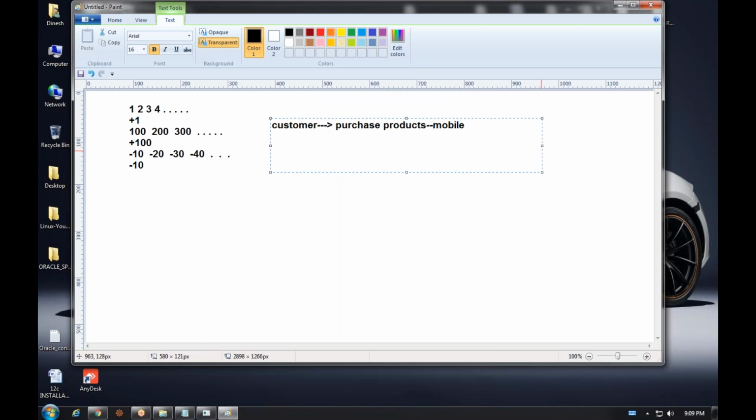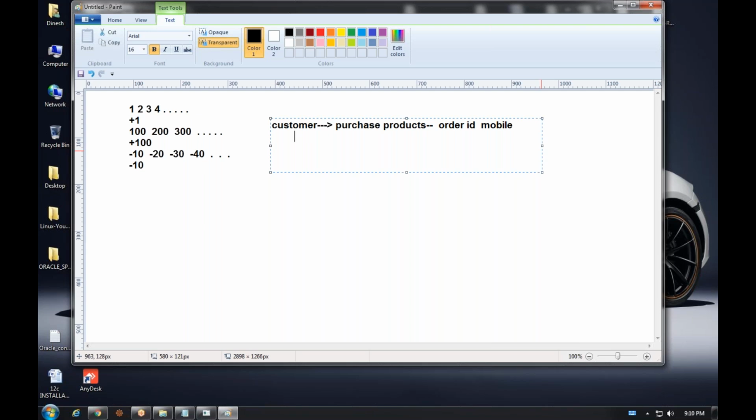Along with the mobile information, they will maintain the serial number of the mobile, or his order ID. The order ID is not given by the customer. The order ID is generated by the business. Sales people automatically generate the order ID.